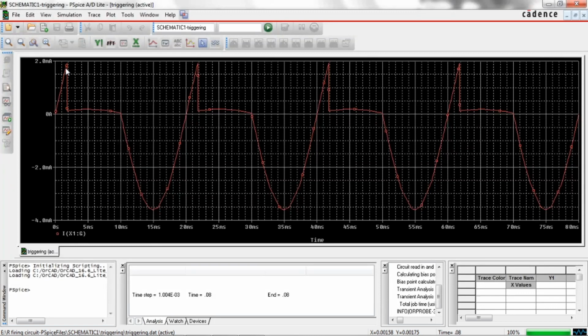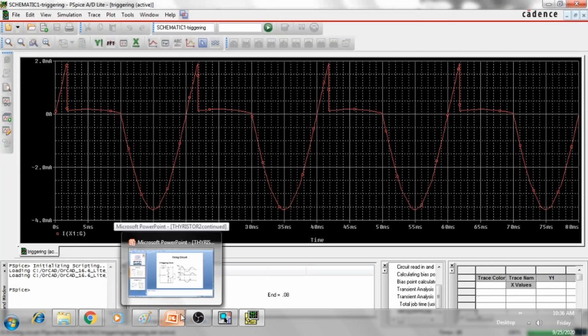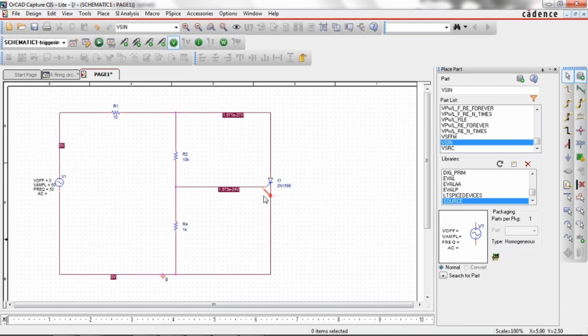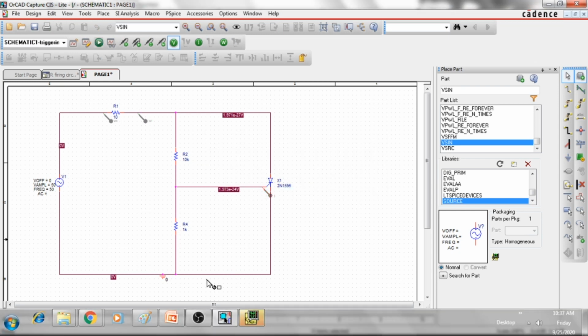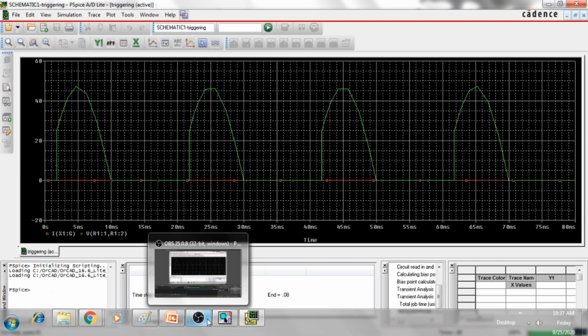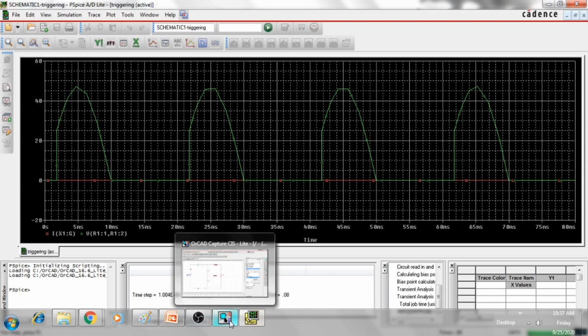Why should I say that it is turning on the SCR? How can I say that it is turning on the SCR? Okay, one thing you check here. See here, if you check the output voltage, see, this is 5 milliseconds, this is 1 millisecond, 2 milliseconds, till 1.9 milliseconds there is no load voltage. Why is there no load voltage? The load voltage is very small, so I am saying no load voltage.